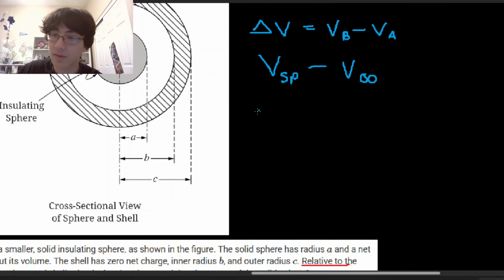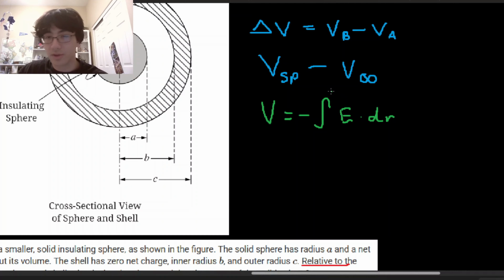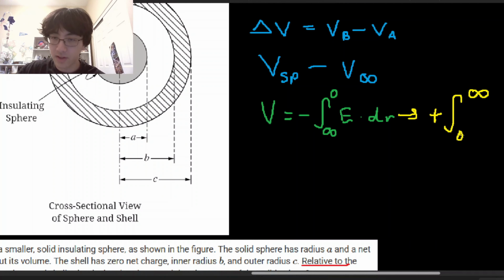Now that we have this, we can use the equation electric potential equals negative integral of electric field. Our upper bound would be our final position, so that would be the sphere, that would be 0. And our lower bound, our initial position, would be infinity. You can actually do something with integrals: you can switch the sign and switch the bounds. It's just a little easier to solve it.